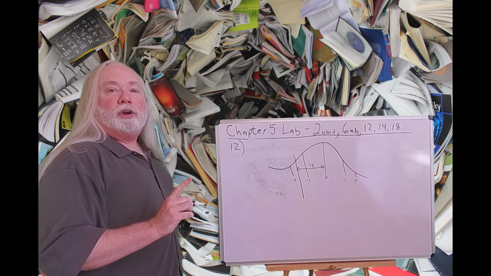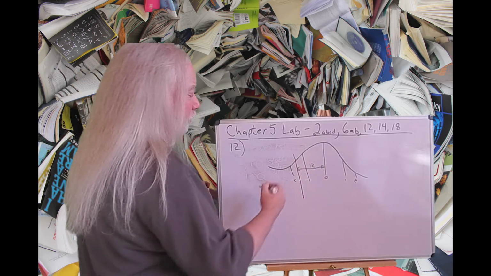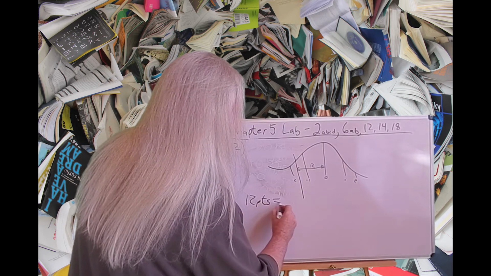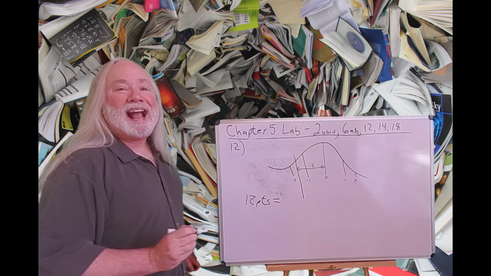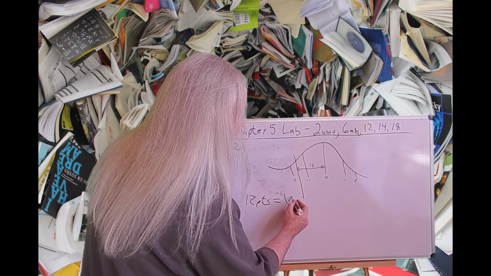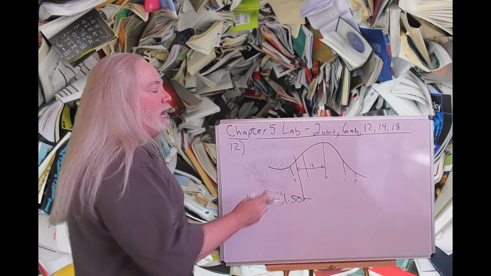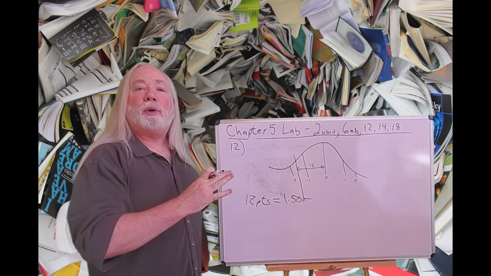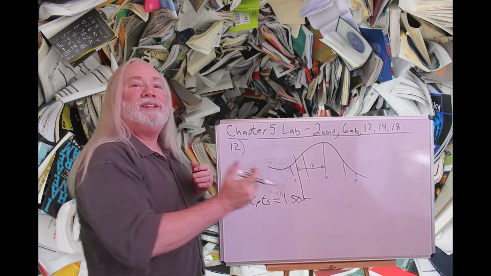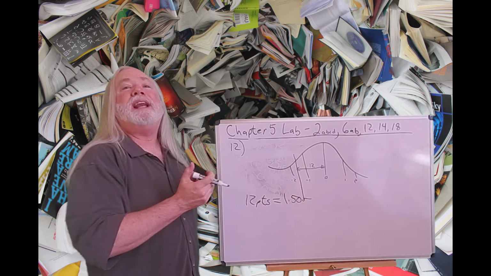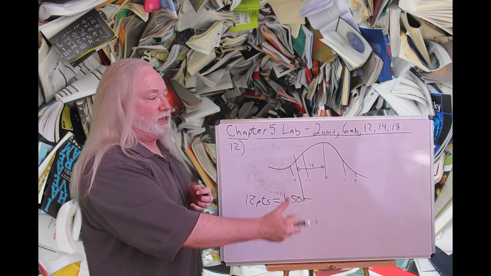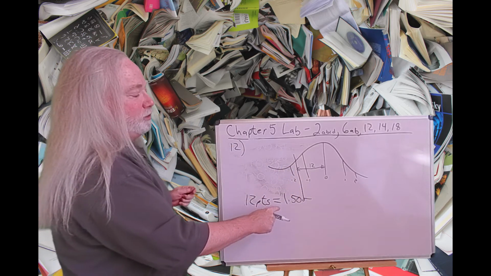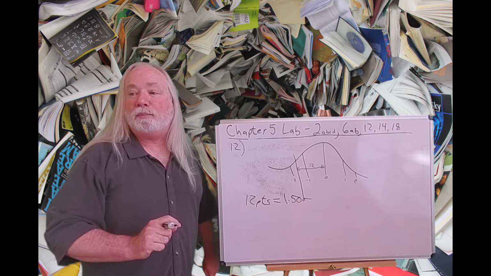So notice what we're learning here. We're learning that 12 points of distance is the same thing as 1.5 standard deviations. Now, remember, the negative just tells us that it's on the left. Distance is always positive. When we move 12 points of distance, we have moved 1.5 standard deviations of distance. Then again, the negative just says we move that way for it. So 12 raw score points is the same as 1.5 standard deviation points.